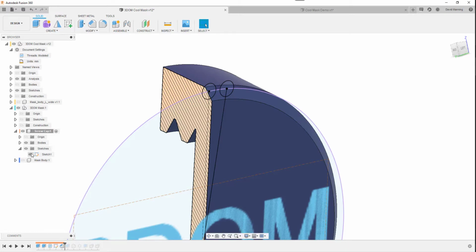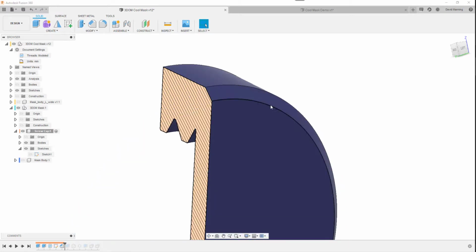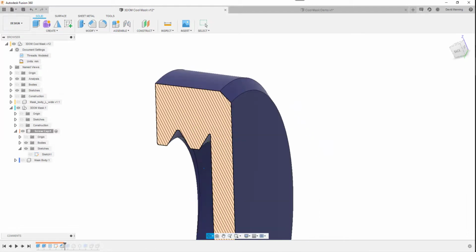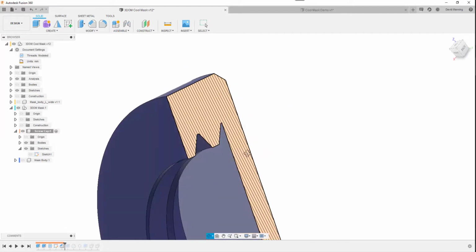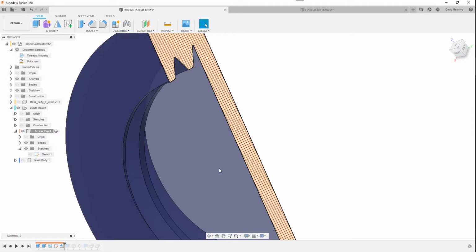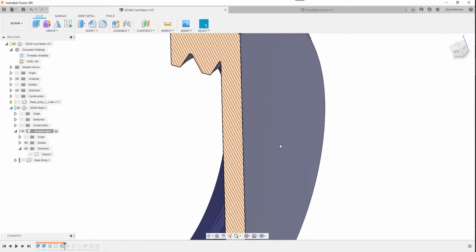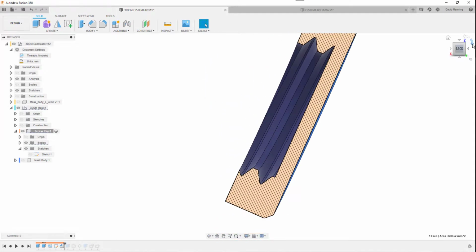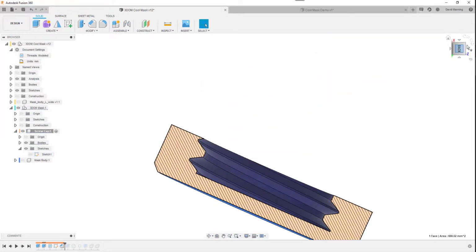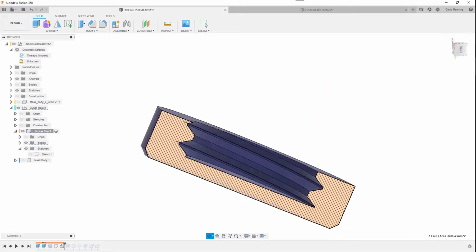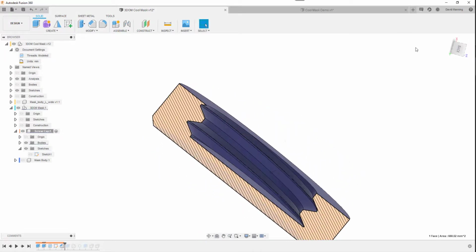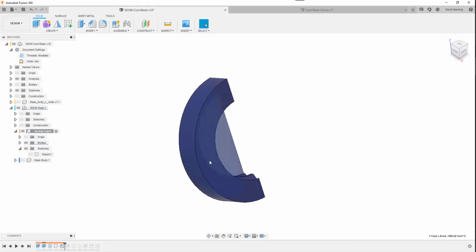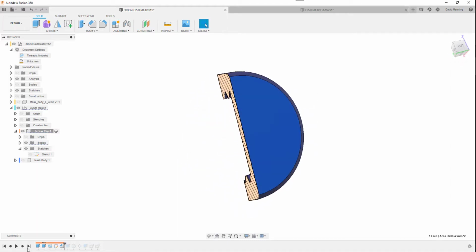Let's get rid of that sketch for the moment. Which gives me a nice sort of feel for it. I'm going to print this from either this side or this side. It doesn't matter too much, other than we're going to have a bridge here. So I would print this with this surface onto the print bed in sort of that orientation, if that was square, or somewhere around there. But what we want to do is have a look at creating some knurling.